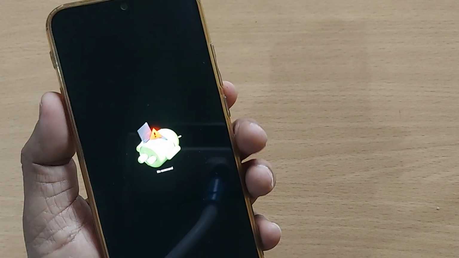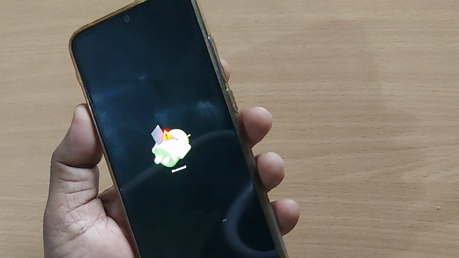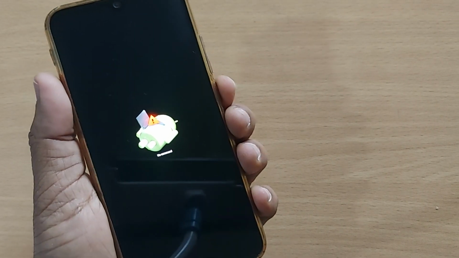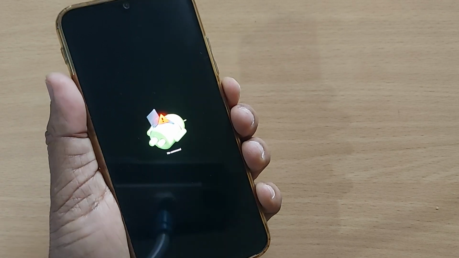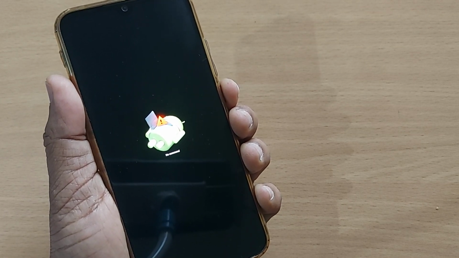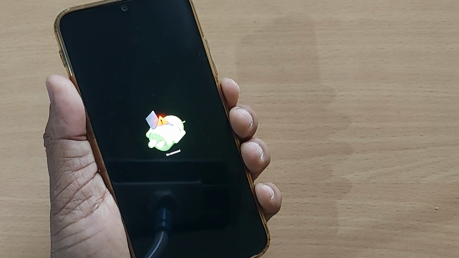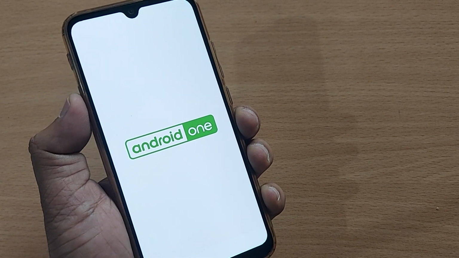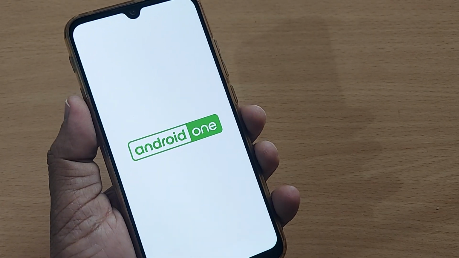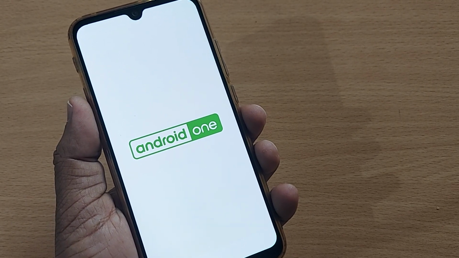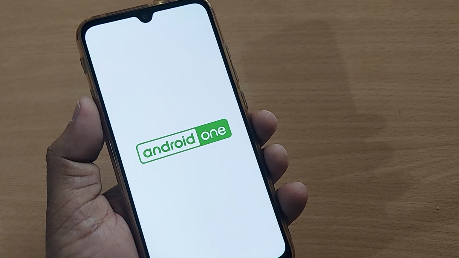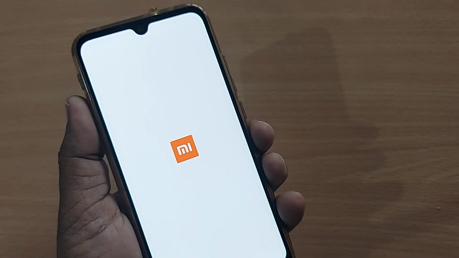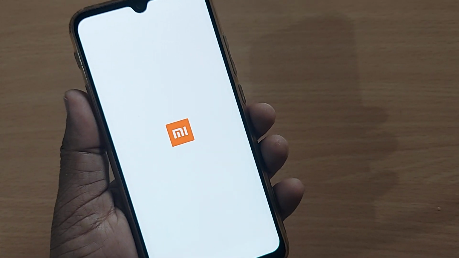So to come out of this recovery mode, what exactly you have to do is hold your power button for certain seconds, and this will take you out of your recovery mode on your Xiaomi phone. So simply holding my power button is making my work. Let's see. Yes, I left, and my Android One logo has appeared here. After that, my Xiaomi Mi logo will appear. Once my Xiaomi Mi logo appears, that means mobile is working perfectly and you have come out of your recovery mode. That's so simple, right?